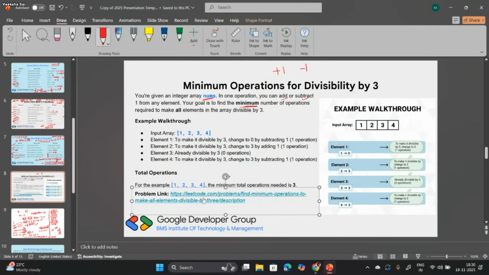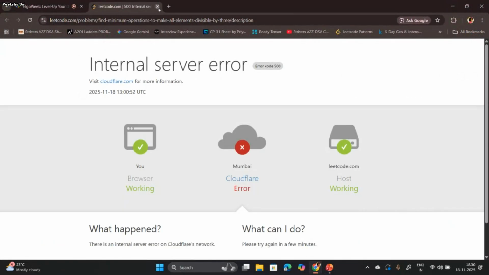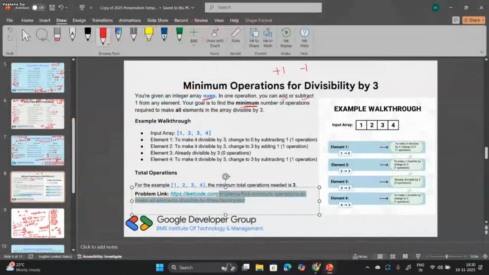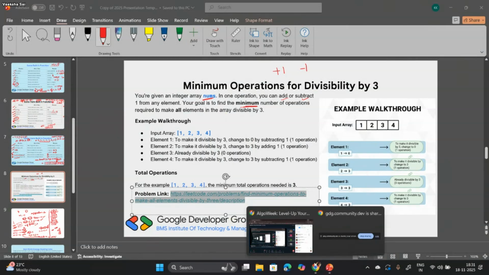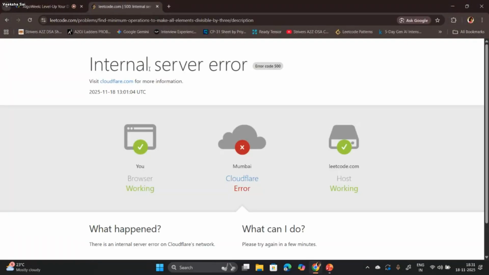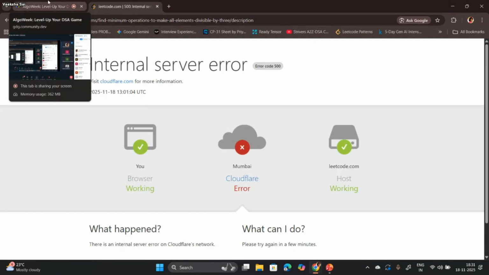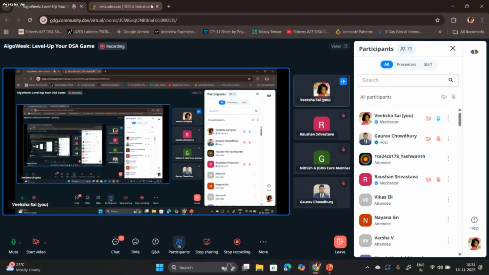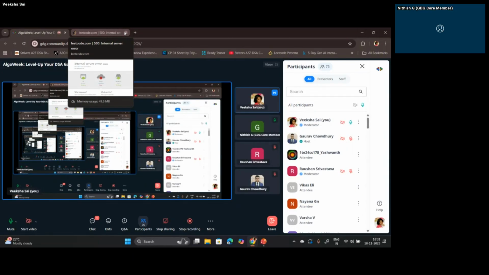So let's go to this LeetCode problem. Nitish, could you check what is happening? Yeah, one sec.